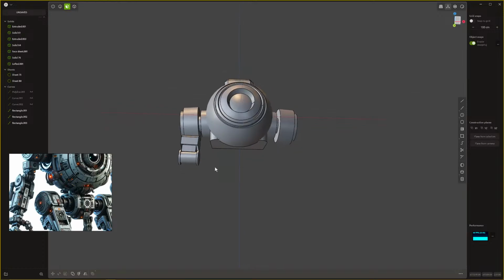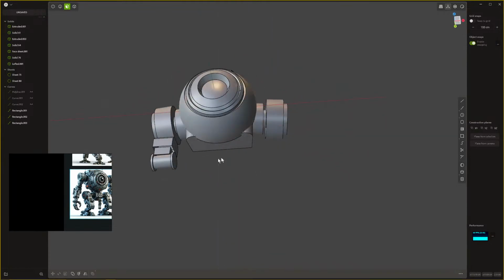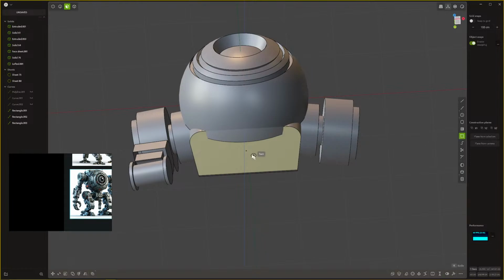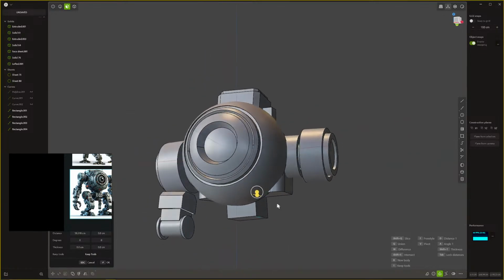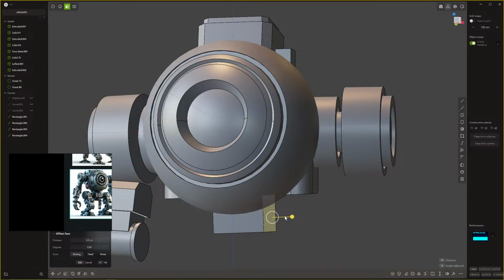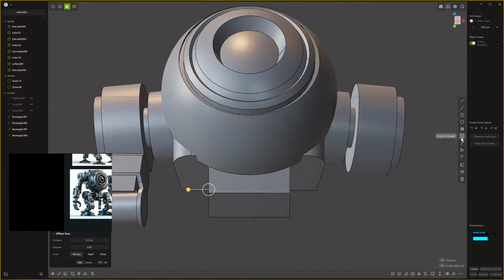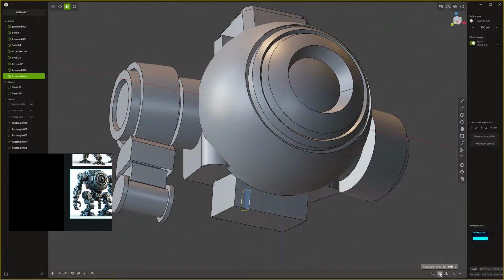Let's have a go at the torso. Can just drag that in like that.